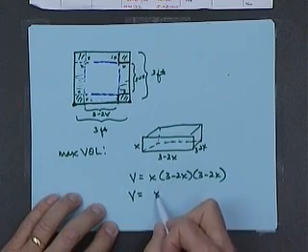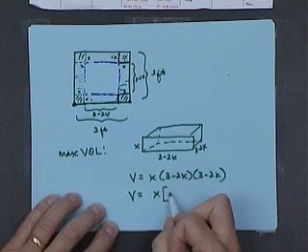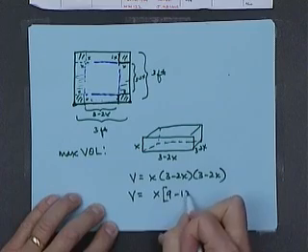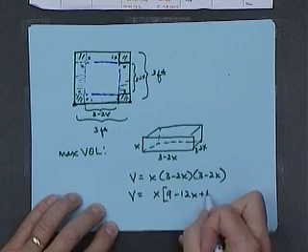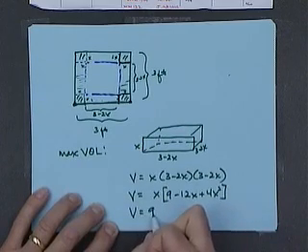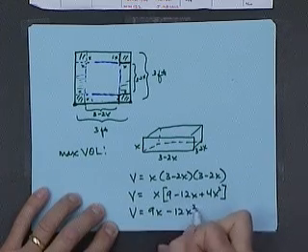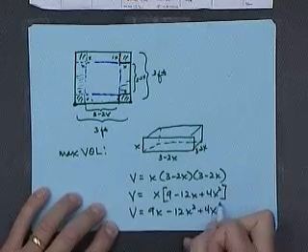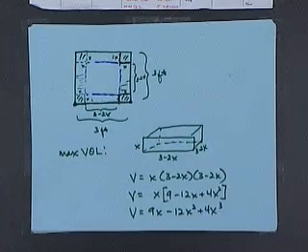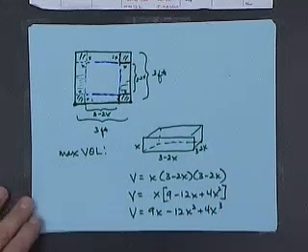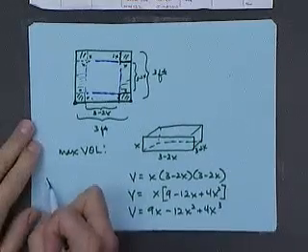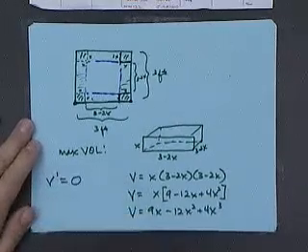Let's go ahead to this product, which would be 9 minus twice their product, which is minus 12x plus 4x squared. Is that correct? So there's our volume function. You could call it v of x. And what happens then to complete this problem? Take the derivative. Take the first derivative, set it equal to 0.